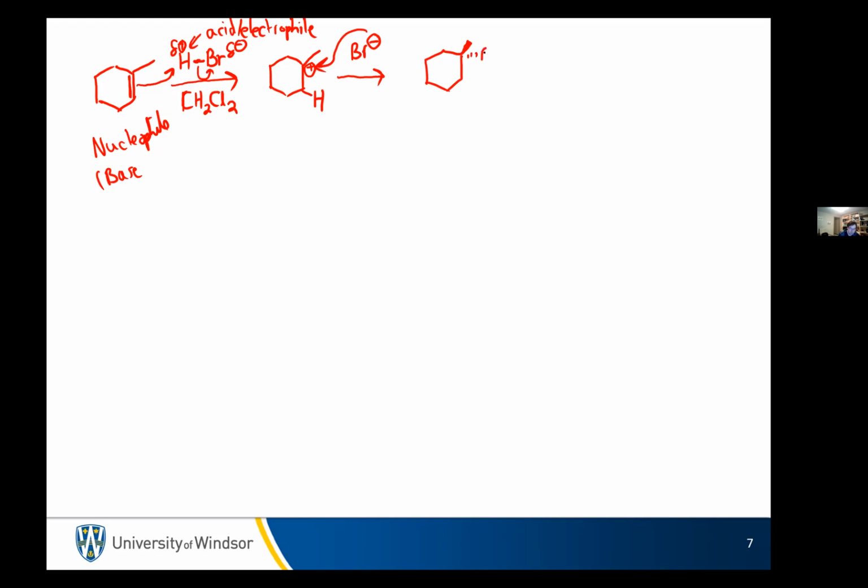And I've arbitrarily drawn it on the bottom. I could have drawn it on the top, that's fine. It doesn't matter because this is not an asymmetric carbon, because that carbon is attached to two of the same things, and that's going around the ring. I think we did an example like that a couple classes ago with a spiro bicyclic thingy where the two rings were the same whether you went left or right. It's the same thing here. Okay.